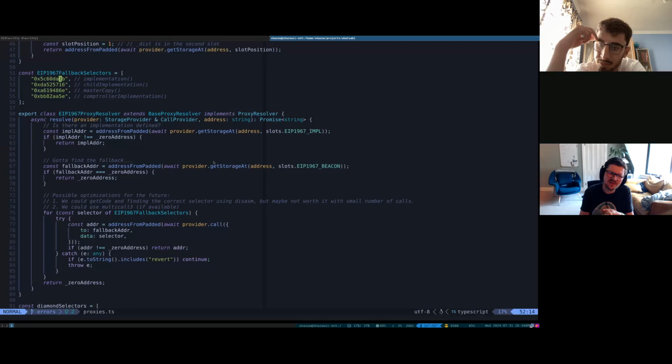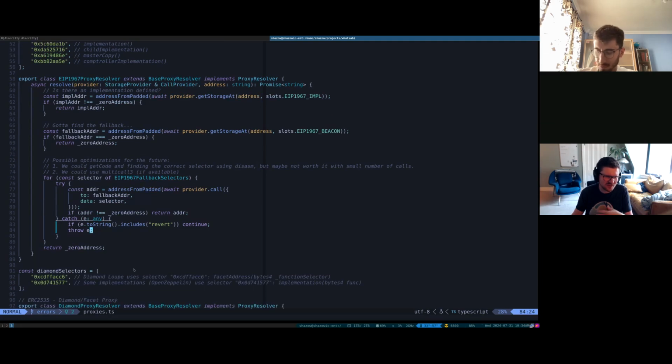Actually, I'm trying to figure out how to explain this. There are a few different scenarios. There's a bunch of proxies where there are no high level functions that you can really call, because the state is stored inside and it's not accessible from the outside. In that case, I just have to read slots, so I'm doing a lot of slot reading. But in the case that the slot reading is not working because someone slightly modified the implementation, these are known slots from the EIP that I use. If that didn't work, then I iterate over the actual selectors that have all the information, and I try to get those. And if that doesn't work, then I give up.